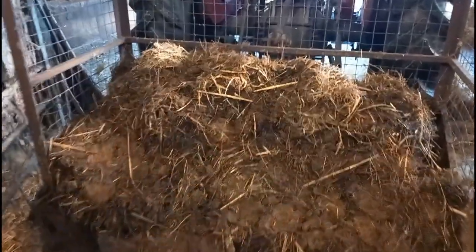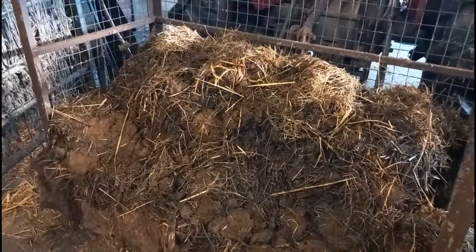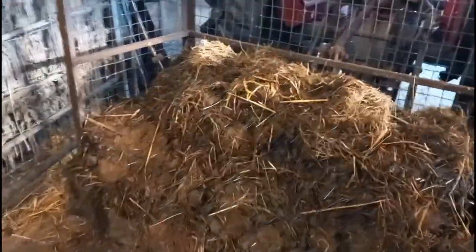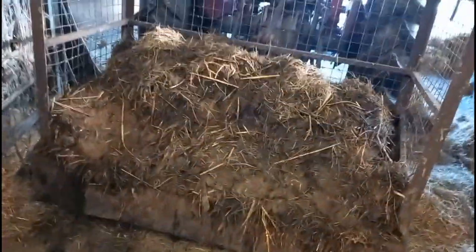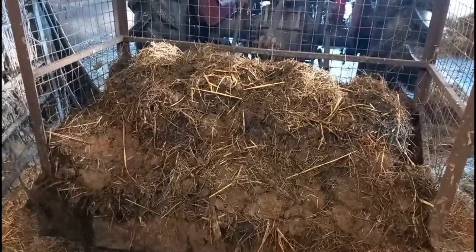Well, that box is fairly full. Whether I go with it today or tomorrow, I don't know. It really depends on the wintry conditions outside, because there's snow on the ground and ice, so it really depends whether I go with it today or tomorrow.